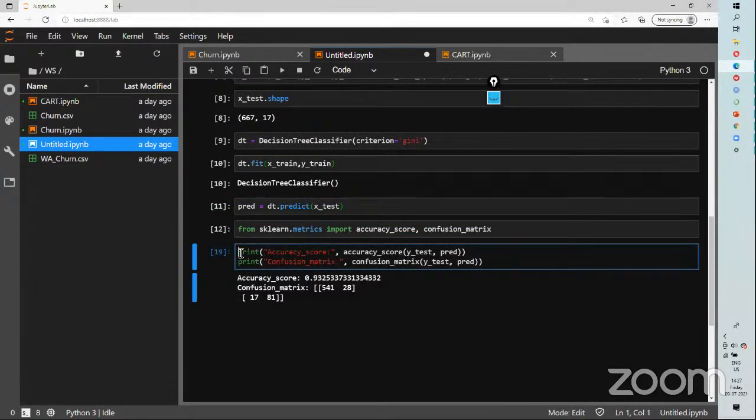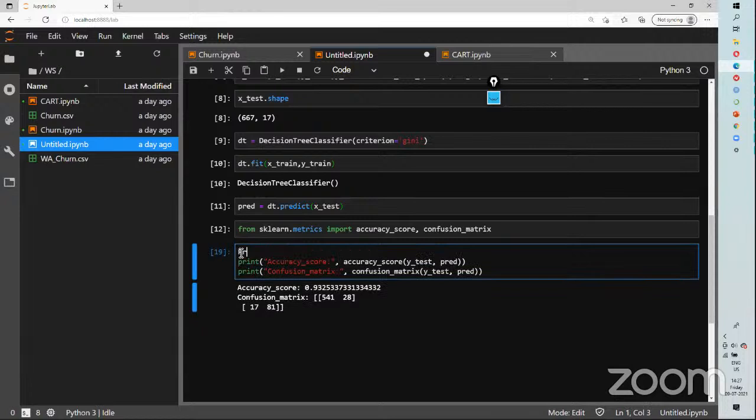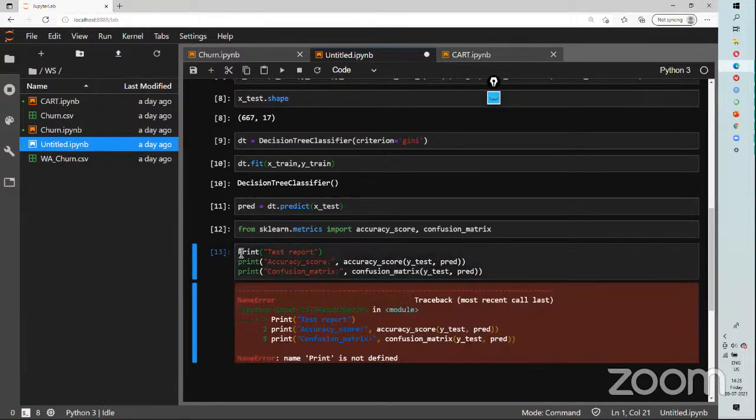Okay, let's print saying this is test report. So what we are printing here is the test report, and we will also print the train report.